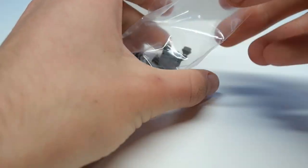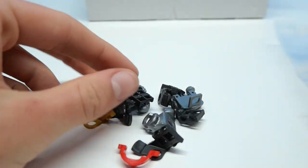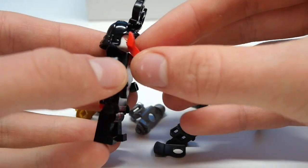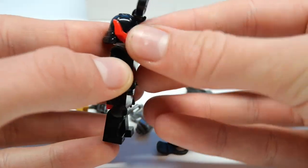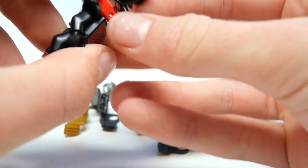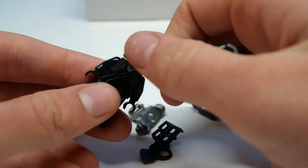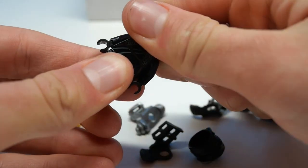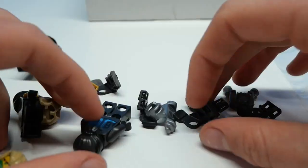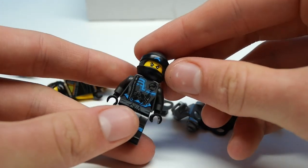And the next thing in this little mystical box is a bag of random shoulder armor and stuff. So you can see the first thing is this Samurai X mask, which is actually for the Legacy Kozu, because who knows where his original one went. That's kind of just what happens when you collect stuff, you lose pieces. And I got a few extra ZX shoulder armor, so this one's going on Cole. I don't really need them, but like I said, I like having extra stuff like this.